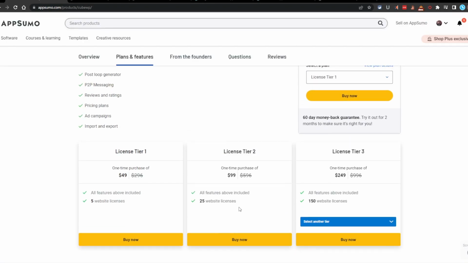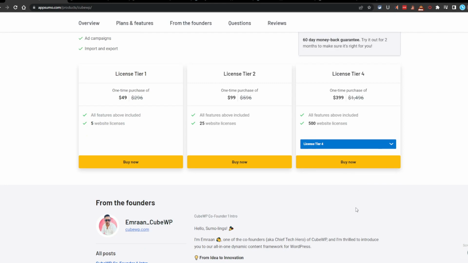License tier 2 gives you 25 websites though. That is quite a bit. It's for $100. You get pretty much more websites than you're going to use unless you build websites for a living. Tier 3 for $249 is 150 websites. So that's what you want if you're probably selling them, like building cool websites and selling them on Flippa or something. License tier 4, 500 website licenses. That's an insane amount of licenses. So if you're a professional website builder, you don't like paying developers because they're super expensive, there you go. If you get good at this, it could probably open up a lot of opportunities for just $399.